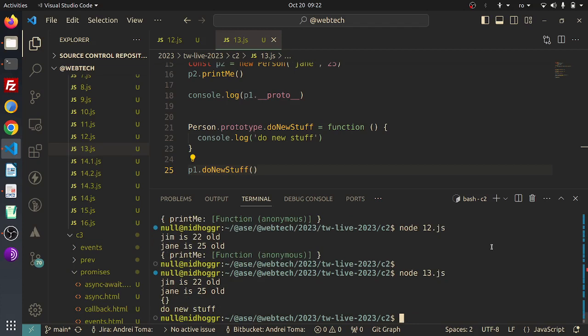So I could still add behavior to it. Now this is very useful, but it's actually useful in more complex examples. We're going to see some of them and see what we can do with it.